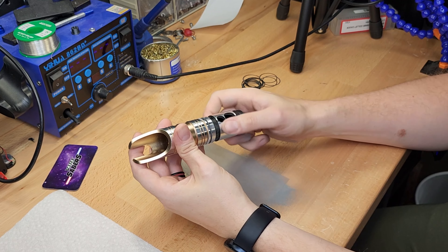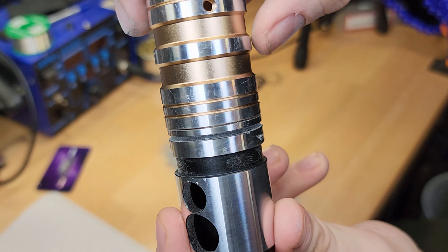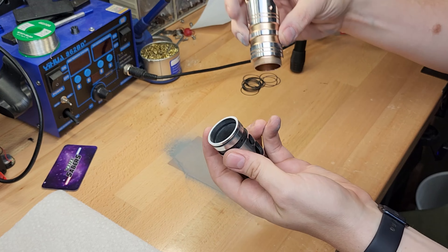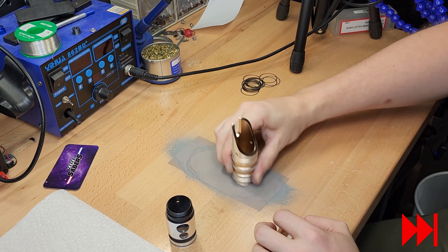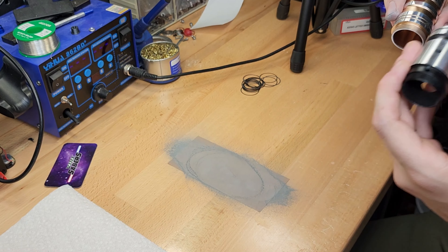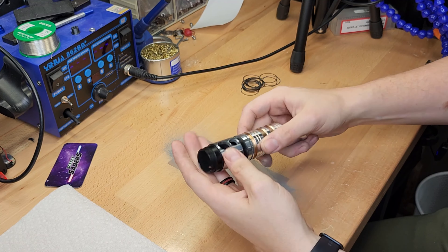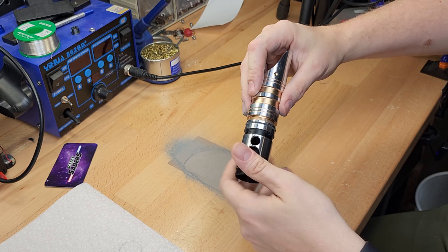This will kick up quite a bit of dust so just be careful not to breathe that in. We're starting to get a little bit of a gap between here and here, and that means we are in fact reaching the point where the male threads are starting to bottom out. Now that we've removed that material there and started removing some of the male thread, the male thread will go down a lot quicker because there's less material there, so be careful of that. Now we only have just a little bit left to go, so when you start to get close like that you really want to be careful to just do a little bit at a time.